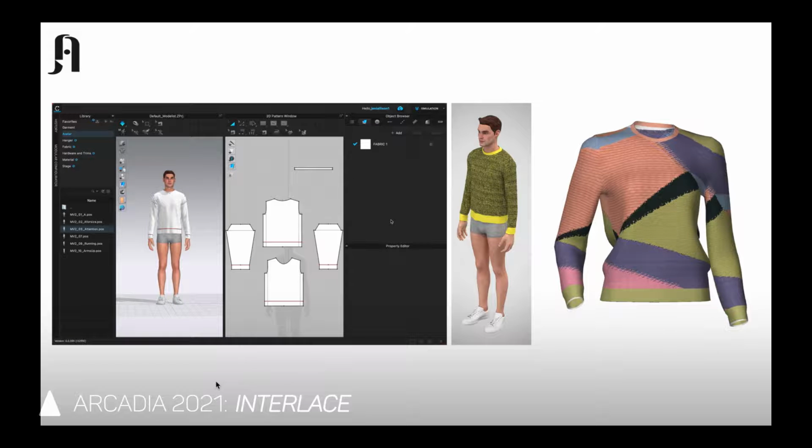Digital sampling and virtual sampling is really important, not only for when factories are closed or supply chains are interrupted, but also for sustainability reasons. You can check a design before it's made, you can look at how different colourways might work together, you can pitch something to a client or to a business or to an investor before you've had to make anything. And so that cuts down a lot of waste in the prototyping phase of development.